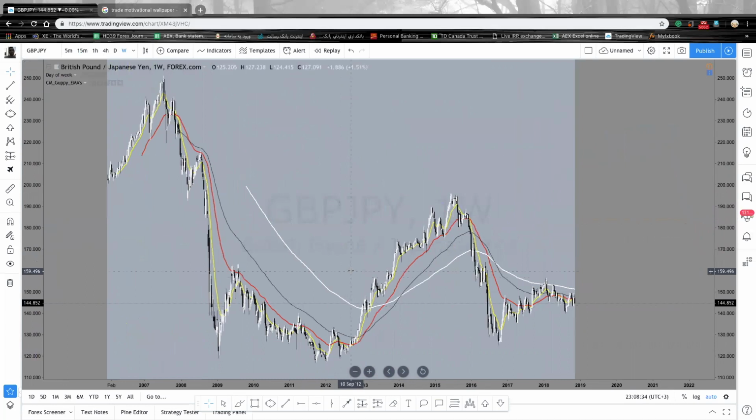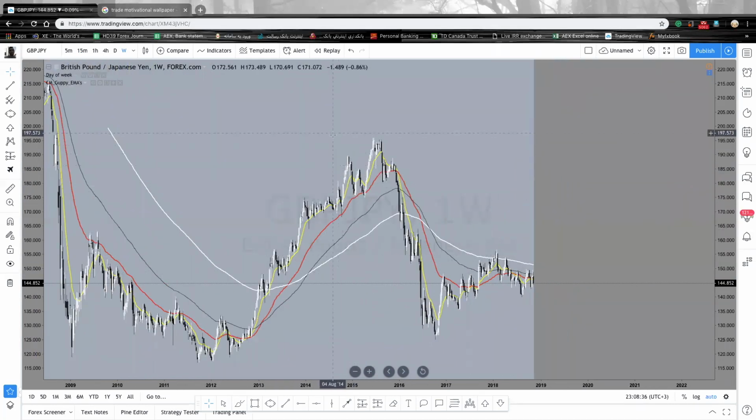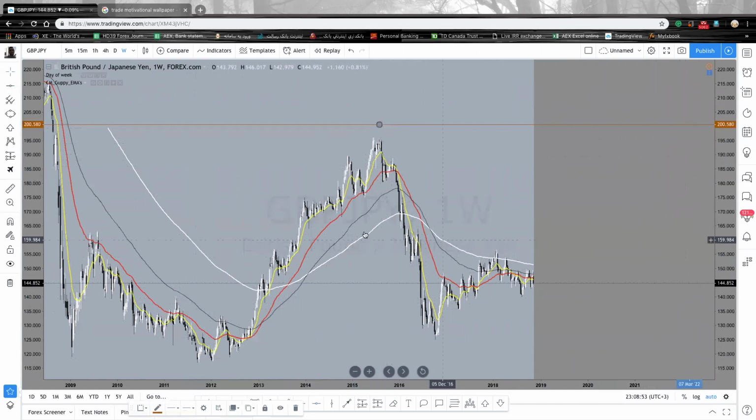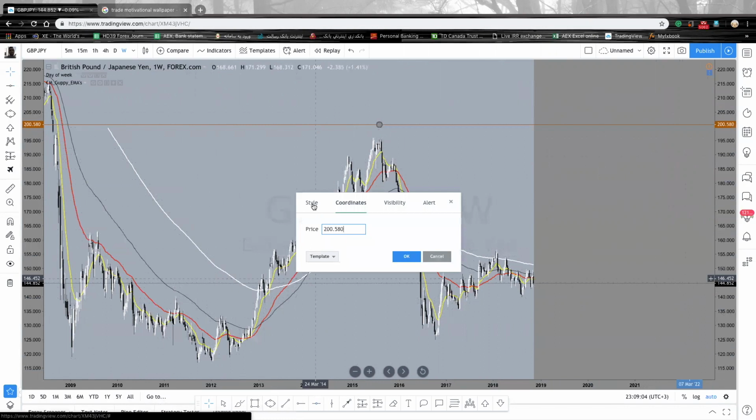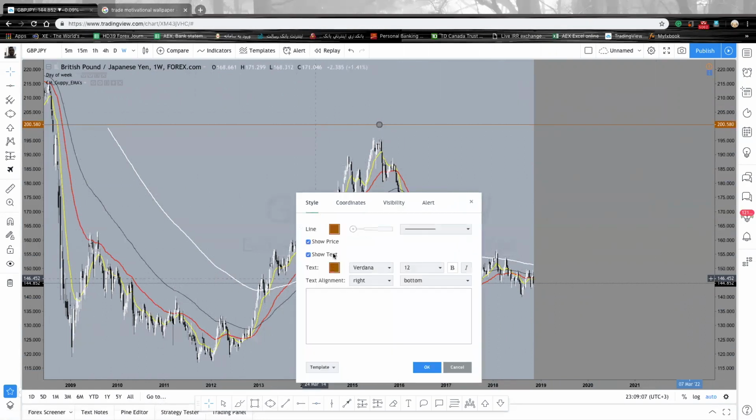So the highest point of price from 2014 and the lowest till 2011 was this range. So I draw this range for you. The nearest round number here is 200. By the way, the pair is GBP JPY. I chose one of the most violent ones for you guys to see how easily we trade it, no problem at all. It's violent for retail traders, not us.